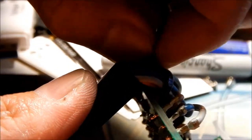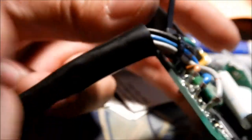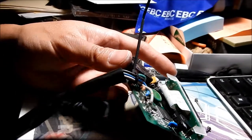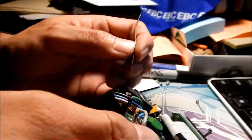Before I totally zip tie it, I want to put some tension on it so I know there's no slack in the wire. What I'm thinking is when they originally soldered it, the slack wasn't managed properly. That should be good. Most of the pressure is now right here instead of on all the wires. Now I just need to snip the tail off — boom. All right, we put the turbo timer back together.